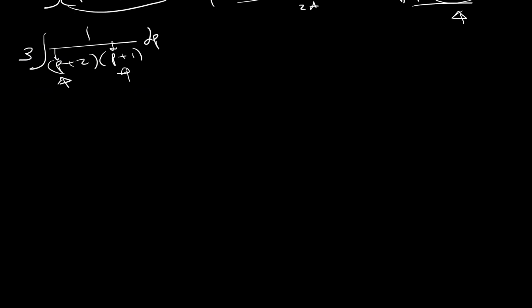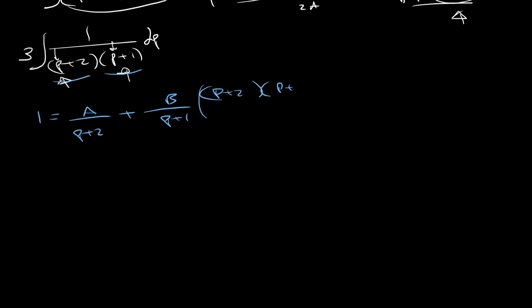So now that we found this expression, all we're doing is the method in order to find the values for this one. So you do 1 is equal to a divided by the first one, p plus 2, plus b divided by p plus 1. So to find this, you multiply this by p plus 2, and then p plus 1. Because you have p plus 2 here, you're going to get p plus 1 on the top, and because you have p plus 1 here, you're going to get p plus 2 on the top. So let's do that. So you have 1 is equal to a times p plus 1, and then you have the other one, so it's b times p plus 2.